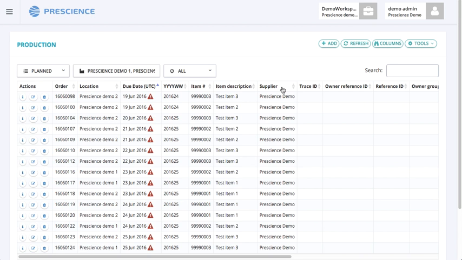Similarly, it is possible to sort the data in the grid view, and you can see the default sorting here is due date. But let's say that I would like to sort this by order number. I would simply be able to click here to get it ascending or descending. Let's take it ascending to start with the smallest order number first, moving towards the highest.